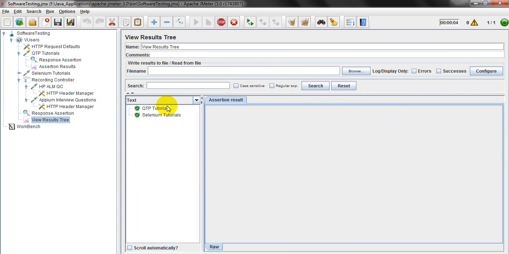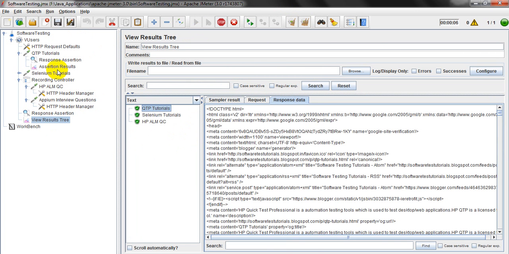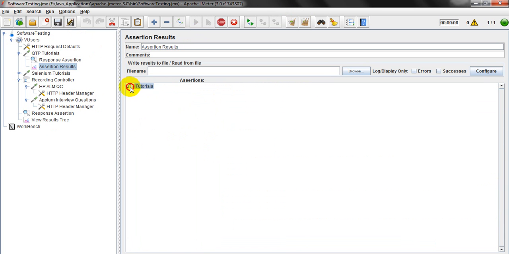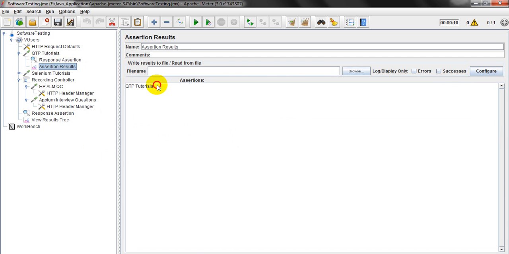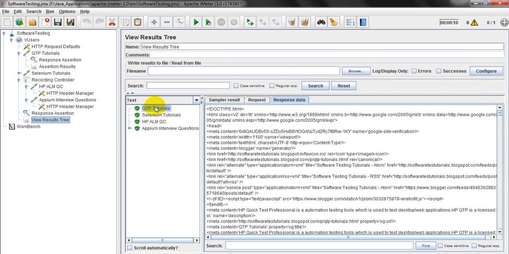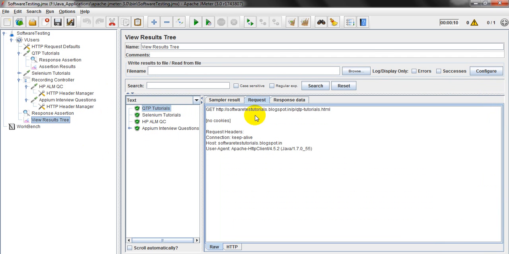If you run this one, it gives pass status. See, assertion result QTP tutorials. It is giving the QTP tutorial HTML. Assertion result is QTP tutorials. This is the request and this is the response. This is the request, QTP tutorial HTML.